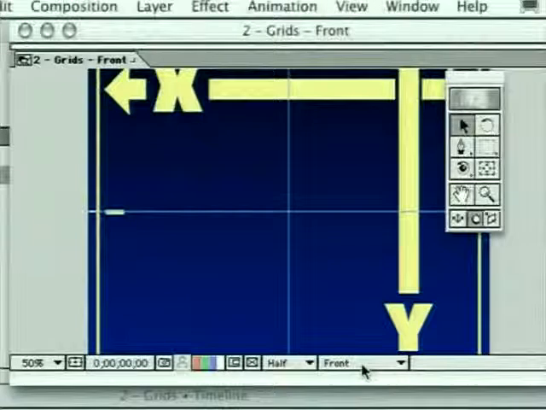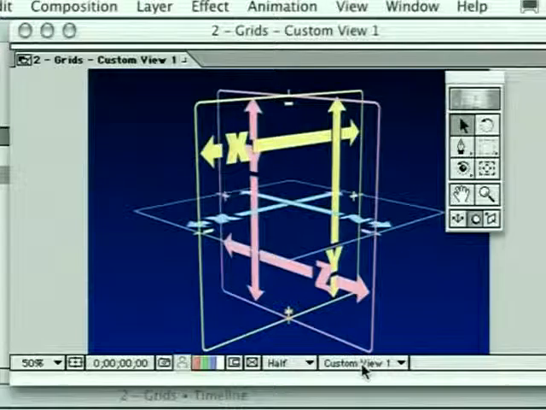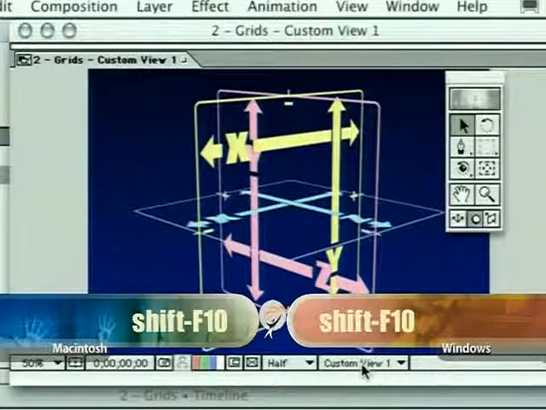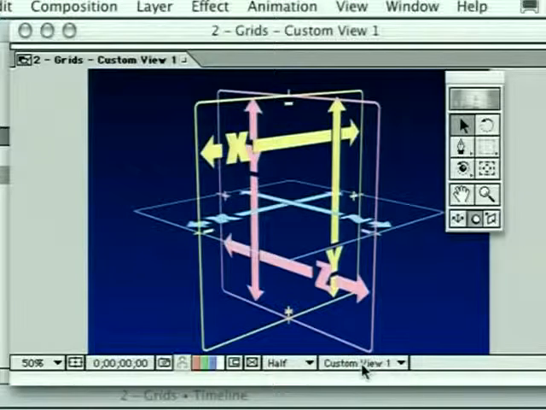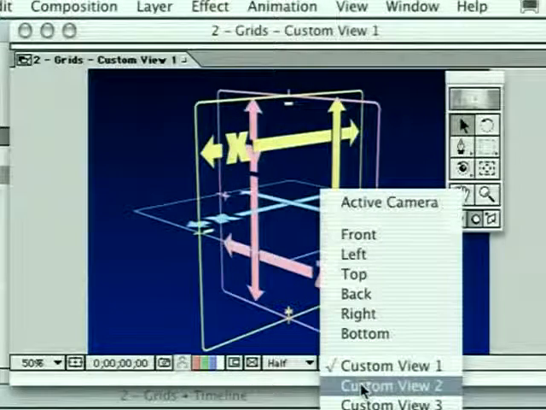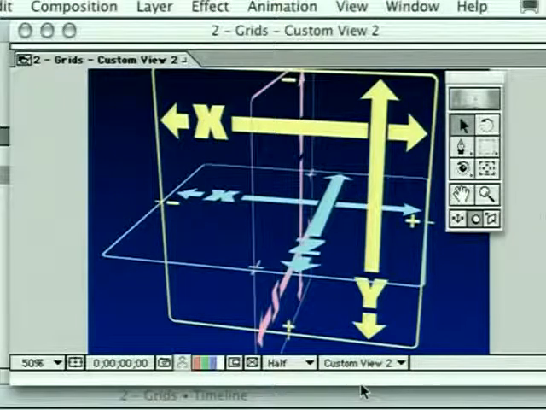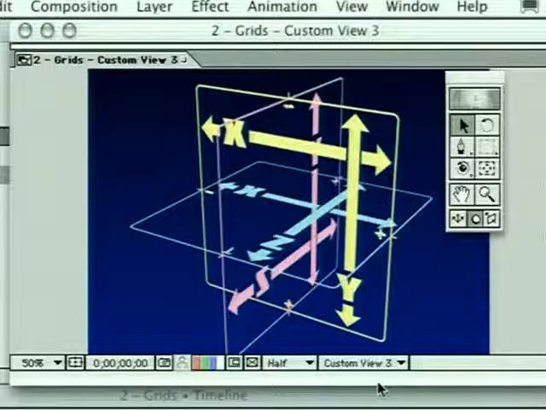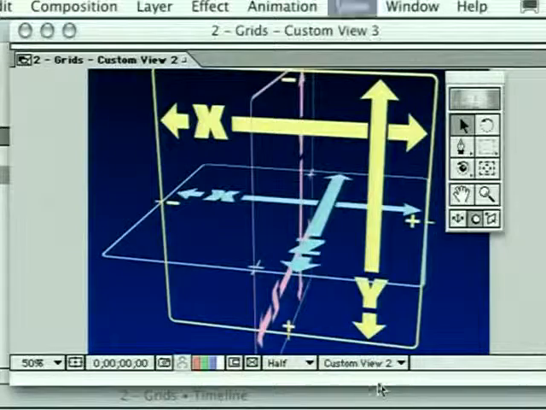So if I go to custom view 1, and I'll hold the Shift key down and hit F10, I have now set custom view 1 as my F10 preset view. If I switch now to custom view 2 and hit Shift F11 and move over to custom view 3 and hit Shift F12, now if I let go of the Shift key and just tap F10, F11, and F12, I've now given myself 3 nice little quickie keyboard shortcuts that allow me to navigate from zoom level to zoom level.